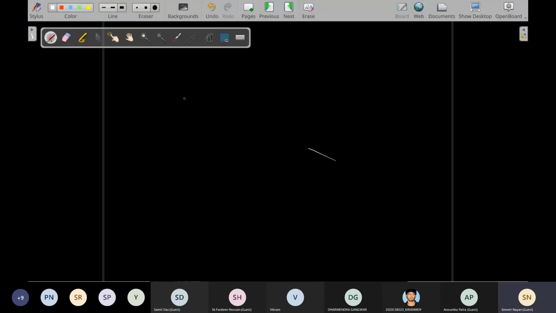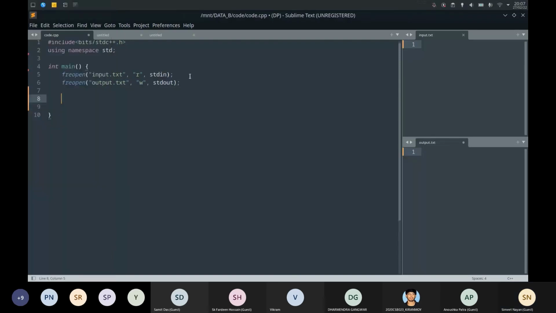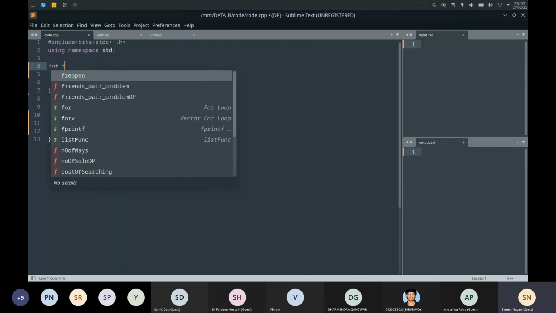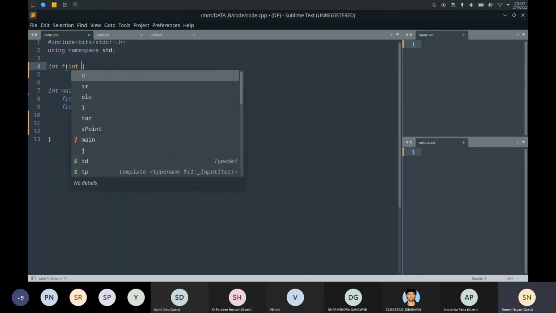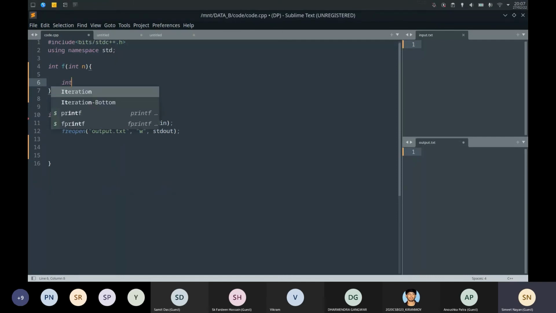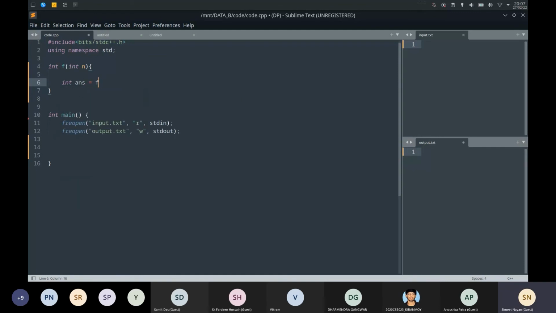So let's see how we are going to construct our answer. Let's suppose our function f gives the number of ways to reach the nth step. Now as I constructed, int answer will be equal to f of n minus 1 plus f of n minus 2.